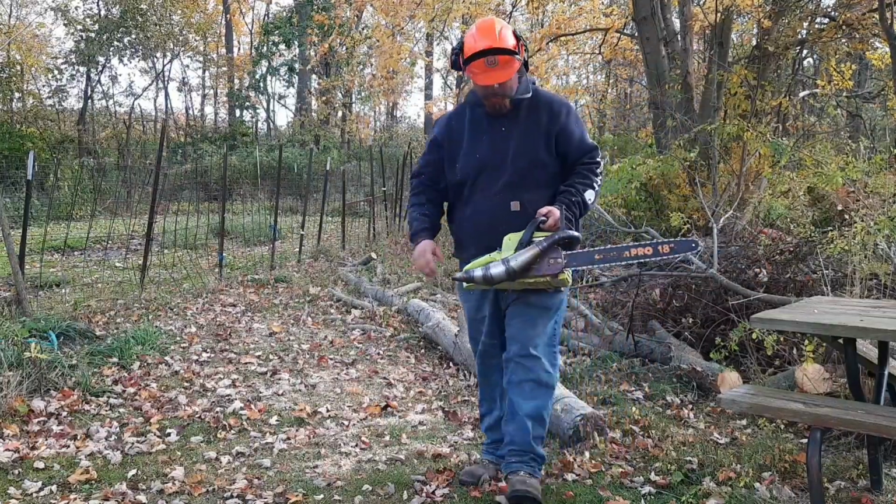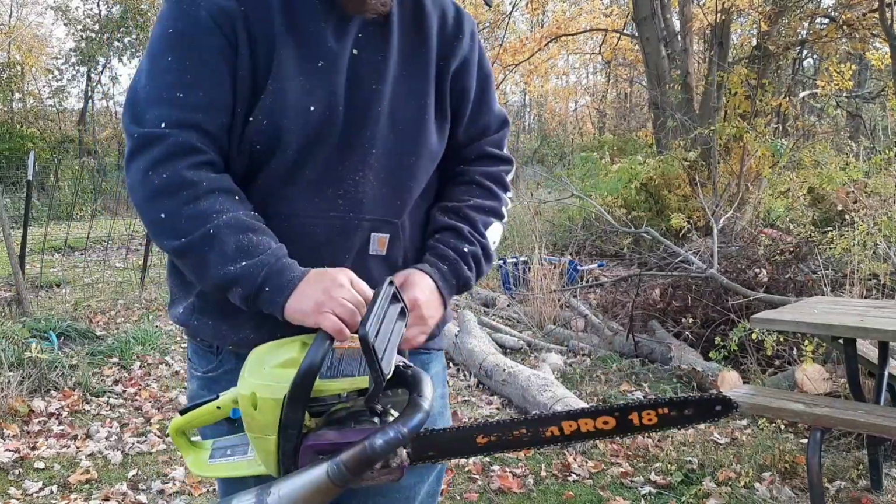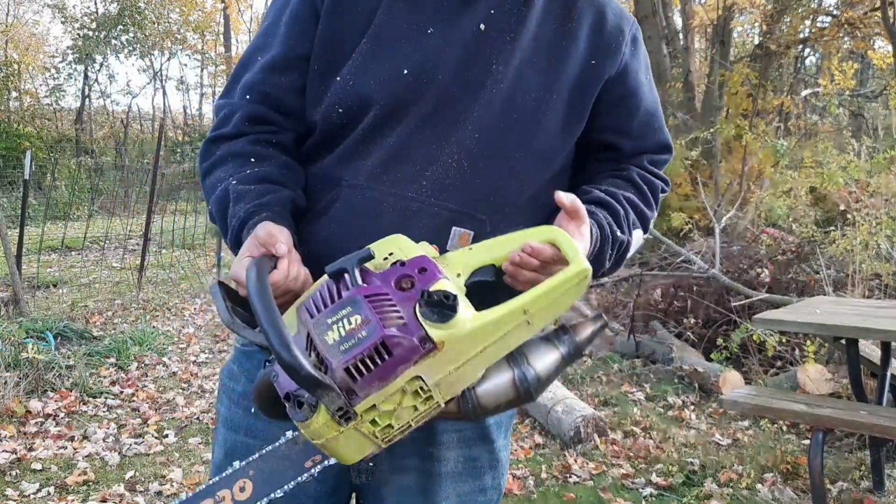Well, who says you can't firewood with a pipe saw? Definitely down on power as it heats up, but that's the kind of testing we should have done beforehand.